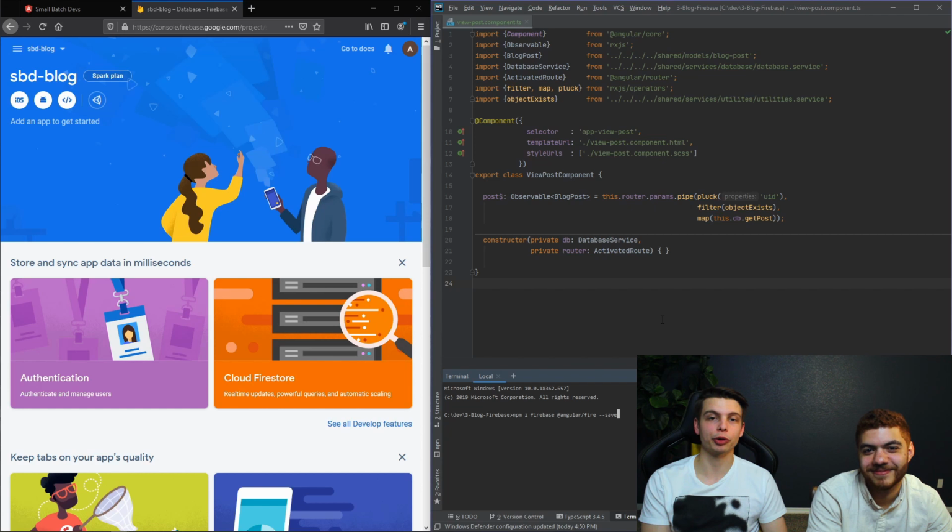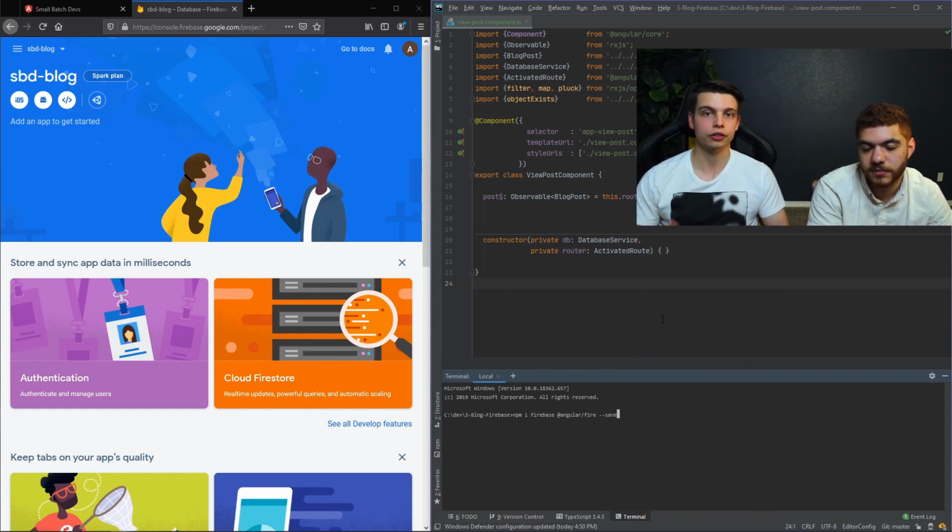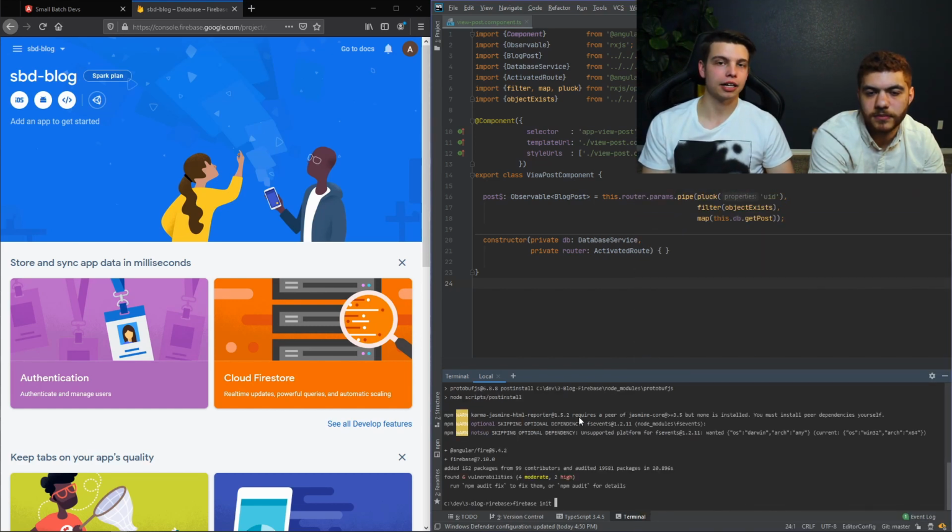While we're still in the terminal, we're going to install one more package, and that's the AngularFire package. What it does is it takes Firebase's basic commands and wraps them in an observable structure. That works really nicely with Angular 9 because Angular 9 also uses observables in its code. So now we're going to run firebase init, and what this does is it links your local app directory with your Firebase project on Google servers. It also generates a couple of files, one of which is the firebase.json, and that just allows you to modify some of the configs for your Firebase project.